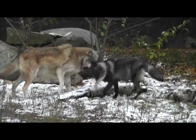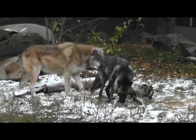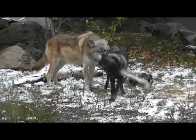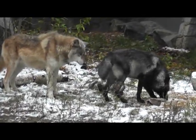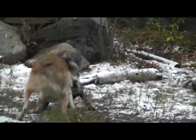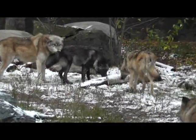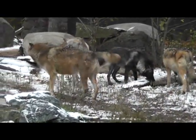And this little clip here shows her doing a little bit of a defense, and it's over a rotten deer hide, but Denali does a play bow, Luna does a play bow. Denali comes up and does a 4-leg stab to her, does a little bit of anal sniffing there, and Luna's preoccupied with the deer hide, but she does not think anything about going after these bigger wolves, and so she'll lunge bite them, and she kind of circles around, even though there's not really any food to defend.